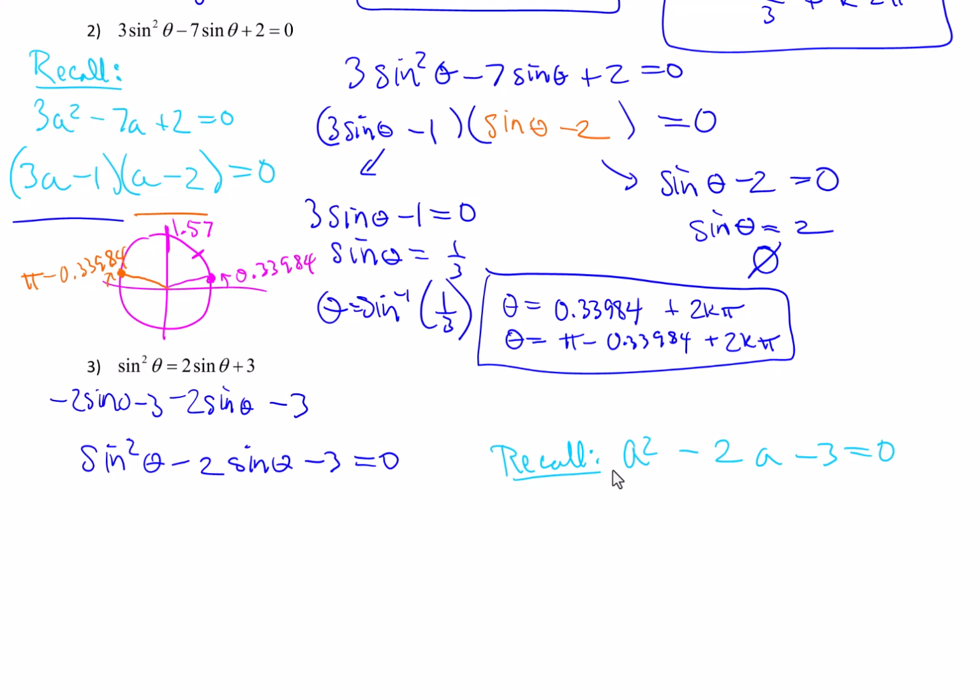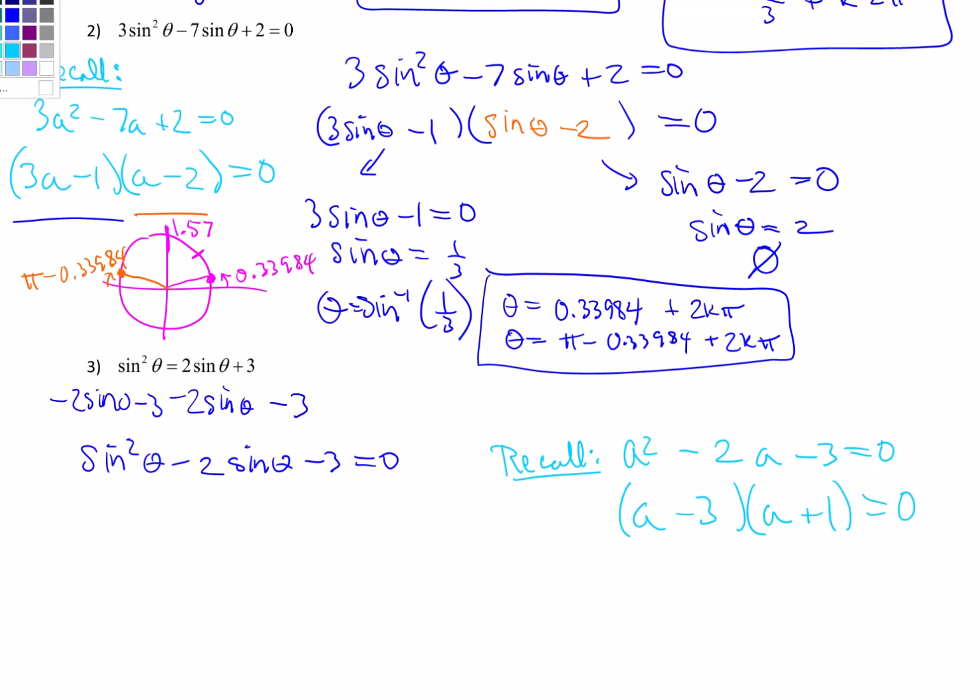for our current problem. If I had a squared minus 2a minus 3 equals 0, this is just some simple trinomial factoring. It's even simpler than the previous one we did. This would be an a times an a in front, and then you need two values that add to negative 2 and multiply to negative 3. To do the guess and check, you could say a minus 3 and then a plus 1. Guess and check would mean you could FOIL those to make sure you're getting the actual expression, now in factored form: a minus 3 times a plus 1 equals 0.